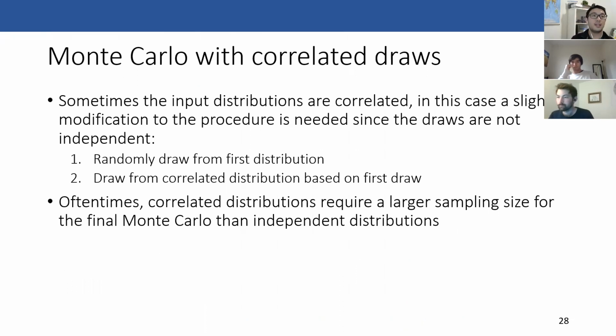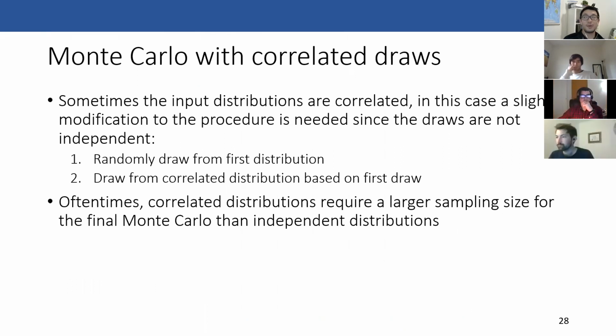Okay, one thing that I'll discuss. I don't have any integrated examples of this, but it is important to consider that you can have systems where variables are connected with each other. That means that your draws can essentially be correlated. And because the input distributions are correlated, the procedure that you take to do the sampling is going to be different.